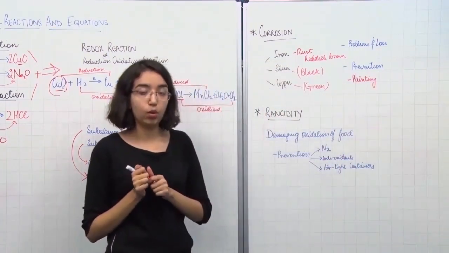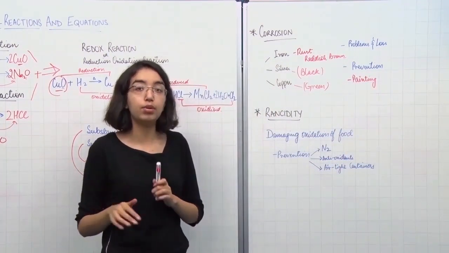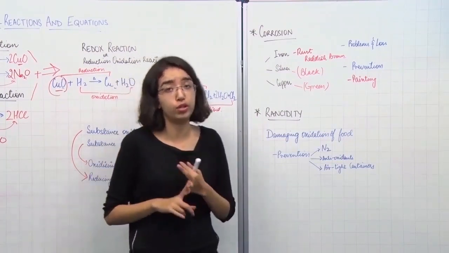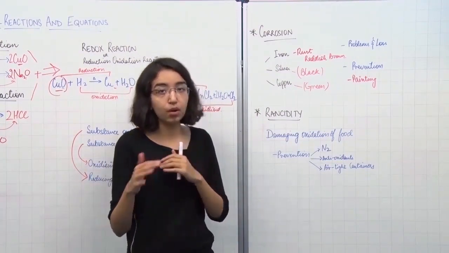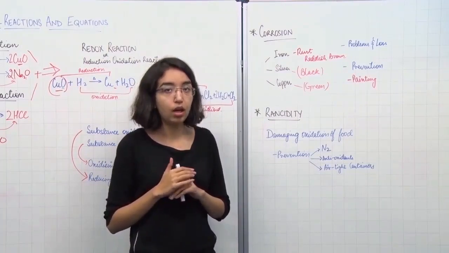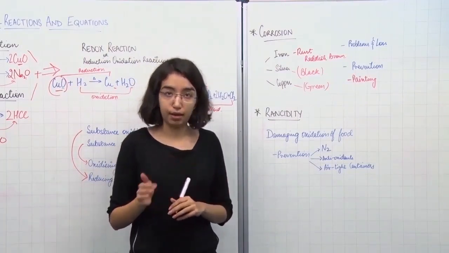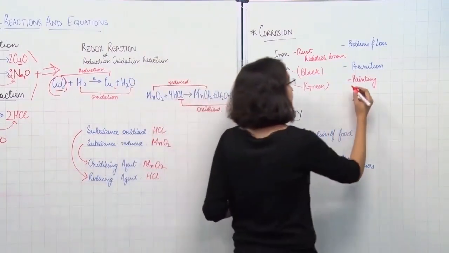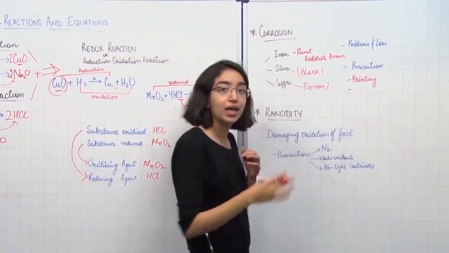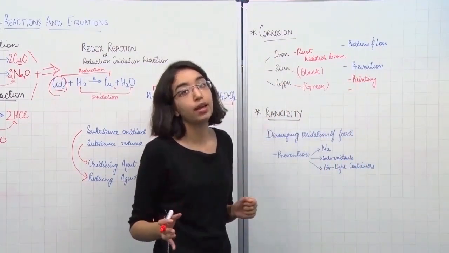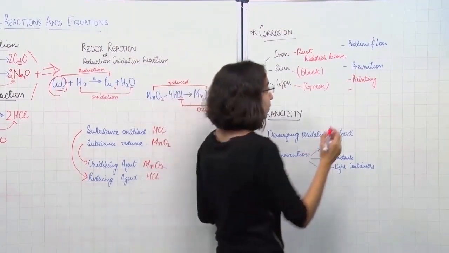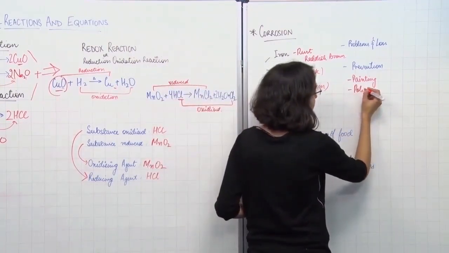When we paint a metal, the surface is unable to get in contact with either air or moisture or acids. Because all of them are cut off from the metal, the metal is safer. That is why all the cars and bicycles are painted, to increase the life of the metal. Second is polishing.